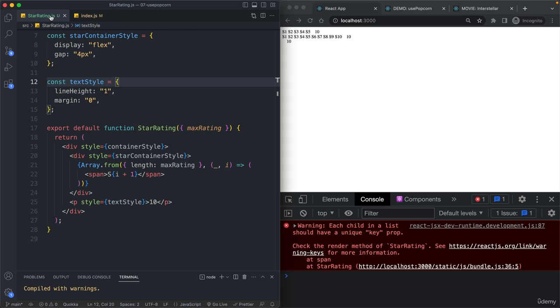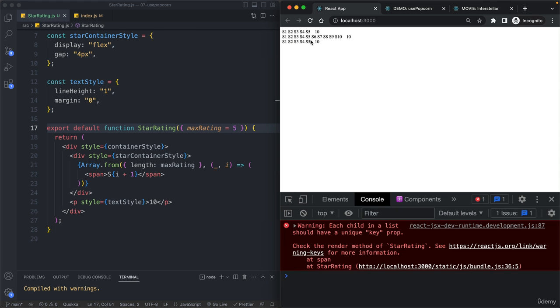So how do we do that? Well, we can actually leverage the power of destructuring in JavaScript, because whenever we destructure an object, we can actually set a default value as we do so. And so here we are actually destructuring the props object. And so if max rating doesn't exist, we can set a default simply by writing this. And so if we save this now, then we are back to having our 5 stars by default. And so this is a very common way of setting default props in React applications. We will do this all the time as we go through the course.